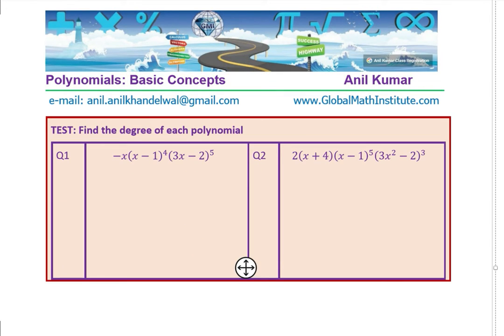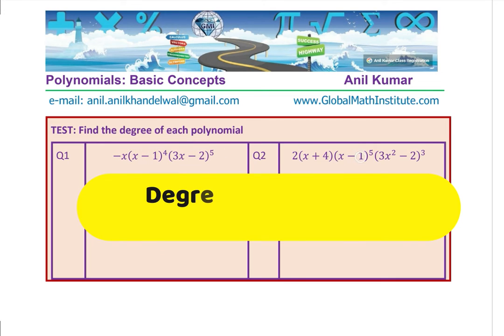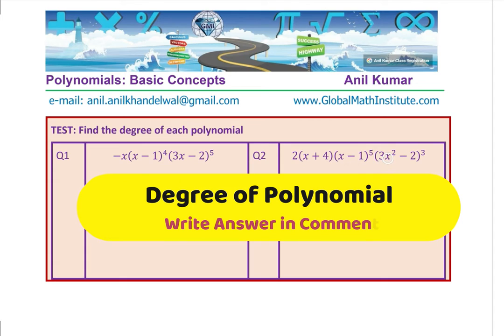With that in mind, let us now look into a test question which is based on what you just learned. Can you now write down the degree of these polynomials? That should not be difficult. You are going to add them up. How about this? Now the tricky part here is that we have x square inside. So what happens to that? This is what you have to think and write down the answer in the comments. Think about the power rules to get the degree of this particular polynomial.